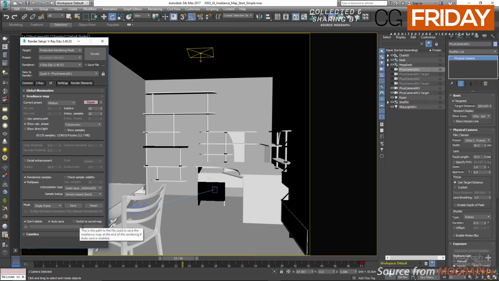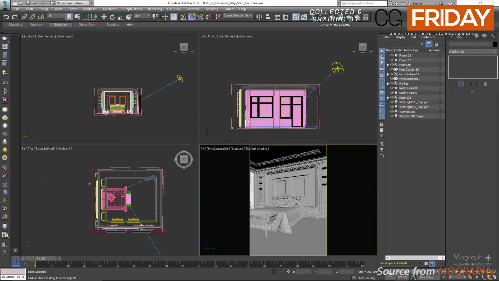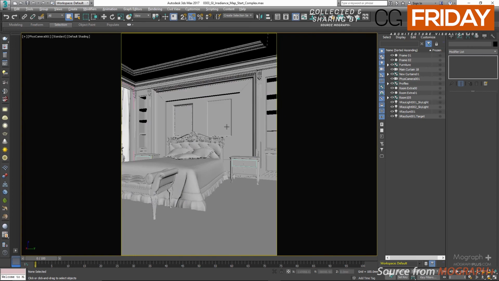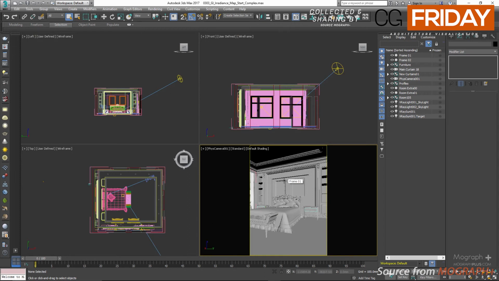Okay, so that's about the irradiance map. Finally, let's get back to our complex scene and see how we can utilize the irradiance map method in that complex situation. Now, this is the same scene that we had when we were working with brute force. And the scene has a neutral gray material applied to all the surfaces, which makes coming up with a solution a lot harder compared to a normal textured scene. The noise and splotchiness from the GI will be much more obvious in this scene.